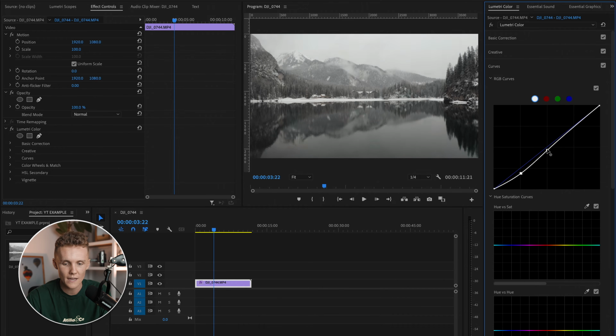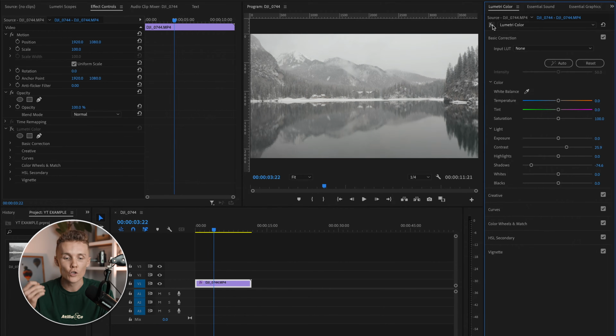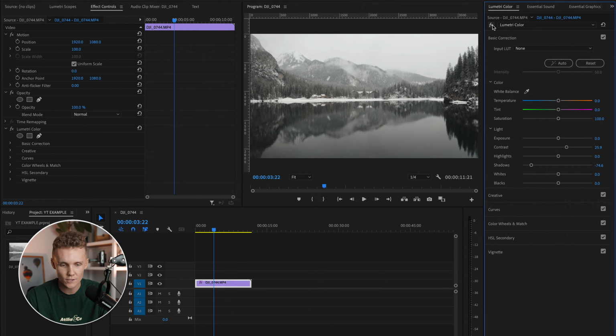Let's dive into the curves tab, and we are going to definitely be dropping the shadows there, increasing the midtones and the highlights, and we don't want the blacks to go too far down. So we are going to raise them just a little bit, and really what this is doing is just adding back life into the image, because when you're shooting in log, you're shooting with a really flat color profile, and of course that's not what you want to be posting. This just looks more or less nearly black and white, but as you can see, just adding a little bit of contrast into the shot is already making it look super good.